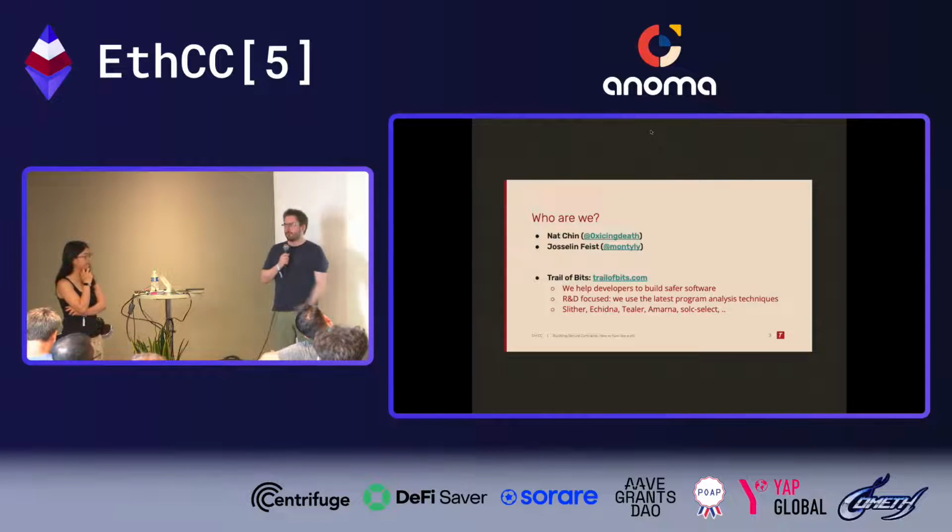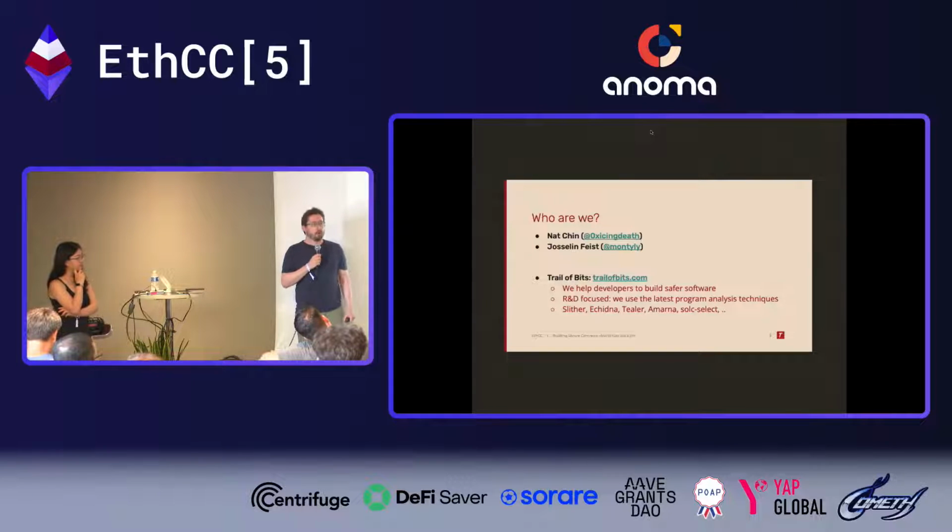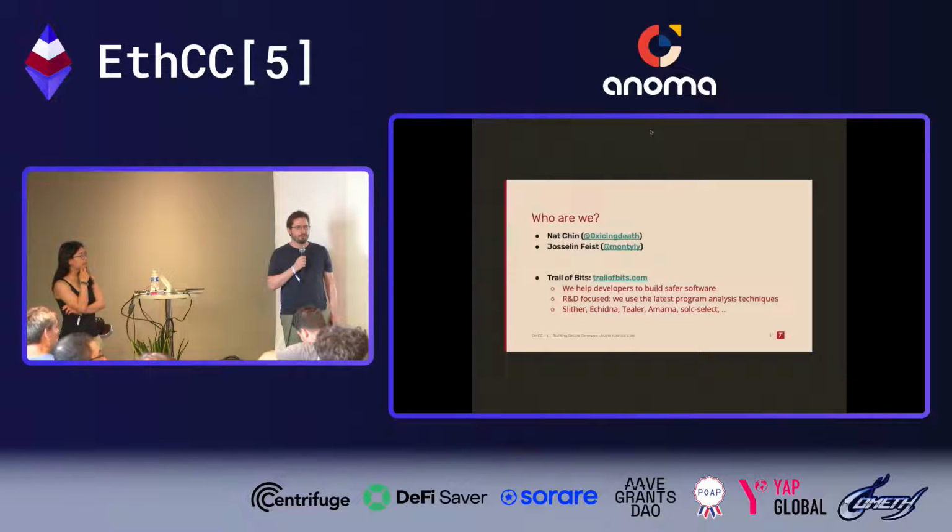My name is Josselin Feist, and with me is Natalie Chin. We are both security researchers at 12 Bits. If you don't know us, we are a company that specializes in high-end security technology. We work on blockchain, but also in other areas. We have expertise in cloud-native applications and in cryptography.